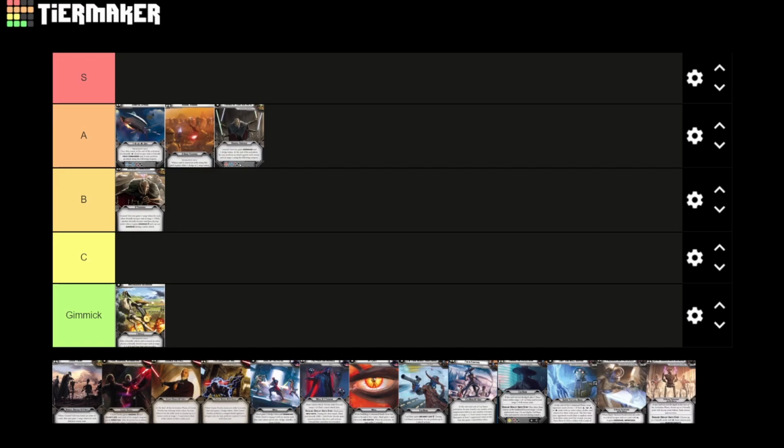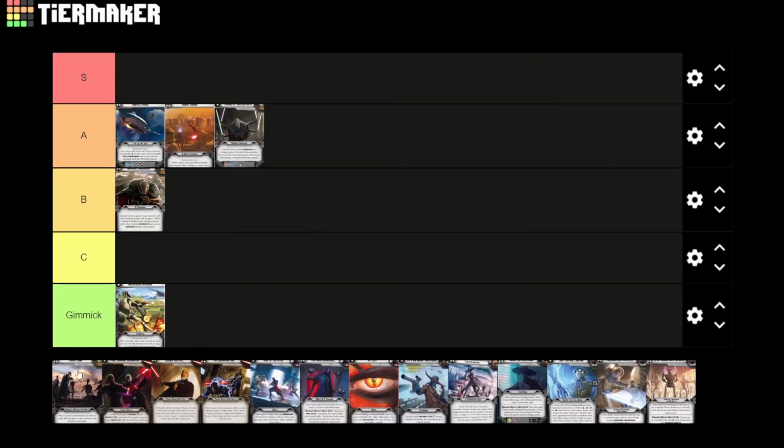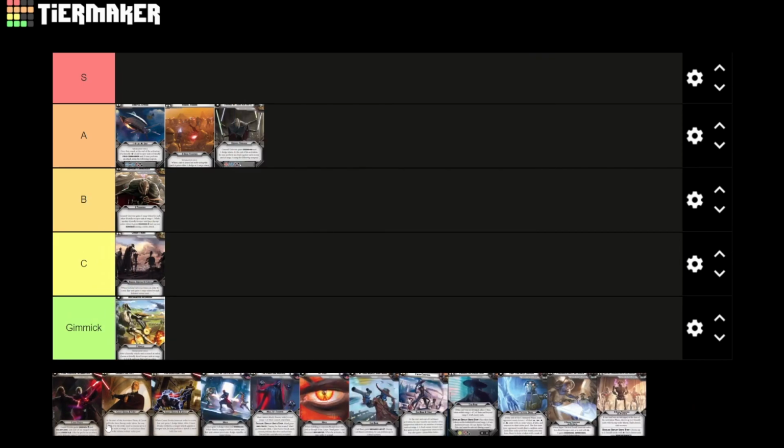Following up, that is Crush Them, which is his 3-pip, and it says, General Grievous plus 2 units. When General Grievous issues an order to a unit, that unit gains 1 surge token for each defeated unit. I hate to say this, but this is like C tier. It's not much better than Assault. You can kind of win the game more if you're already winning, but it gives surge tokens, and they're good, don't get me wrong. CIS needs their surge tokens, but again, it doesn't do anything to help Grievous with his major problems, and it requires that you be in a dominant position to play properly, and I just don't know if that's really where the game's at for CIS right now.